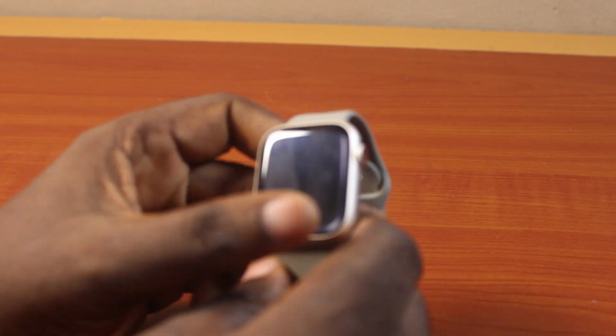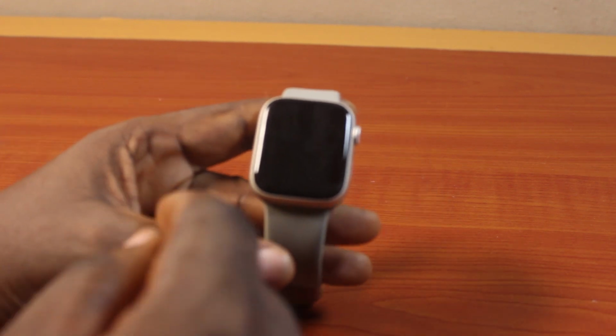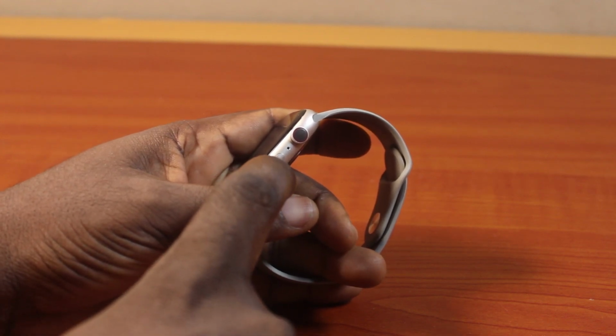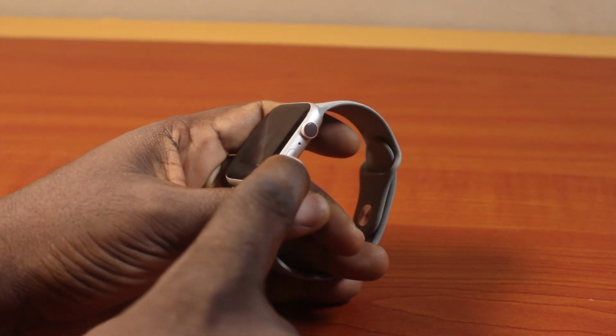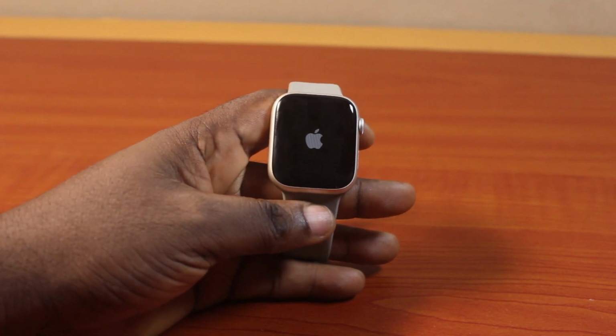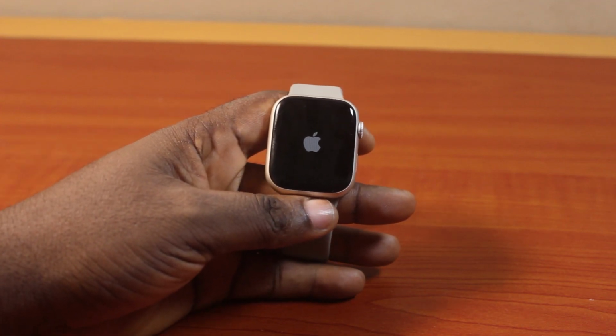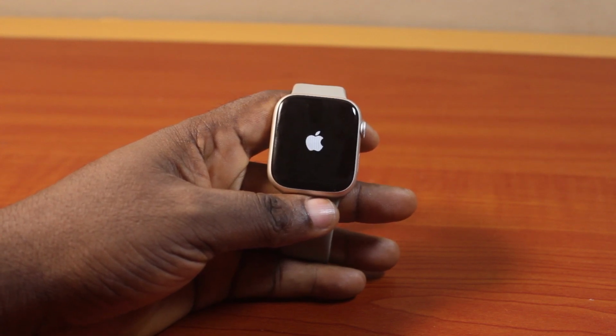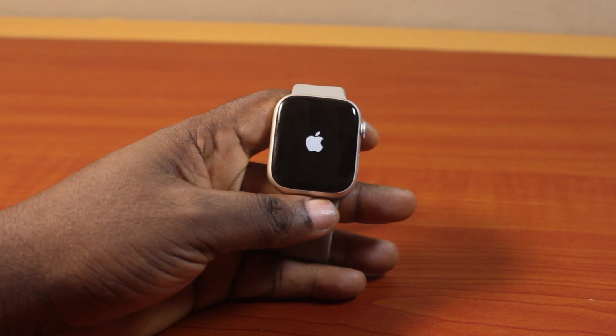However, if you've already set up your Apple Watch and now you want to turn it on, all you need to do is press and hold the side button for about 5 seconds. Then once you see the Apple logo come up, just let it go. After the Apple logo comes up, it might take 10 to 15 seconds before your Apple Watch Series 9 turns on. Just hang on while the Apple Watch boots.